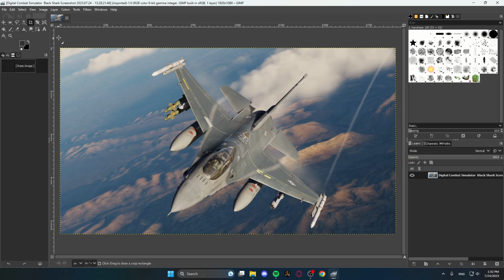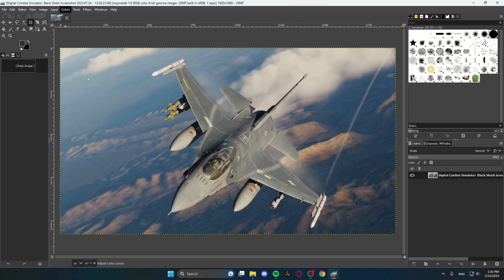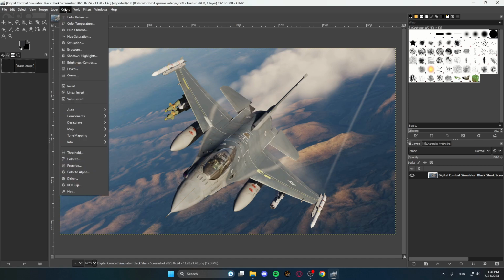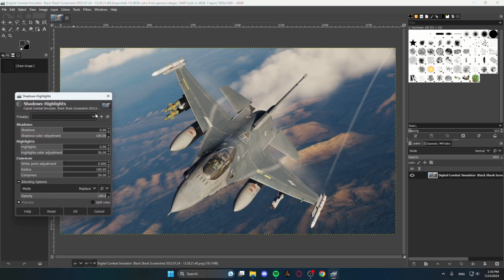Now, the simplest thing that you can do with this, if you only want to do one thing, is go over the curves. I'm going to talk about that in a minute, but I have other things that I do first. You can mess around with values. They don't have to be anything specific. I've kind of gotten into the habit of doing certain specific values for certain things. Like my first thing I always do, I go here, cut down the highlights, bring this to -50.